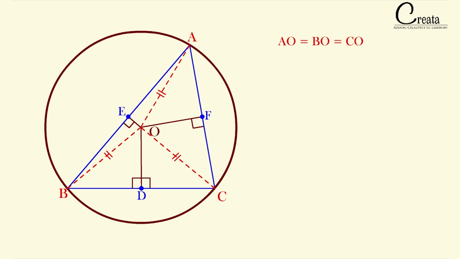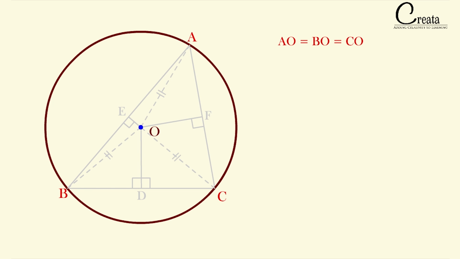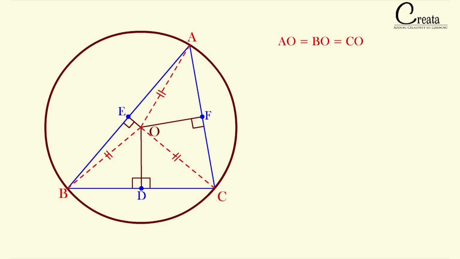Okay, we got this circle with center as O, and A, B and C are the 3 points on the circumference of the circle. Okay, got it? OA, OB and OC are the radius of the circle. This circle is known as circumcircle. The point O is the circumcenter and OA, OB and OC is the radius, that is circumradius for this circle. Got it? Okay, we have seen 3 concepts, that is circumcenter, circumcircle and circumradius.